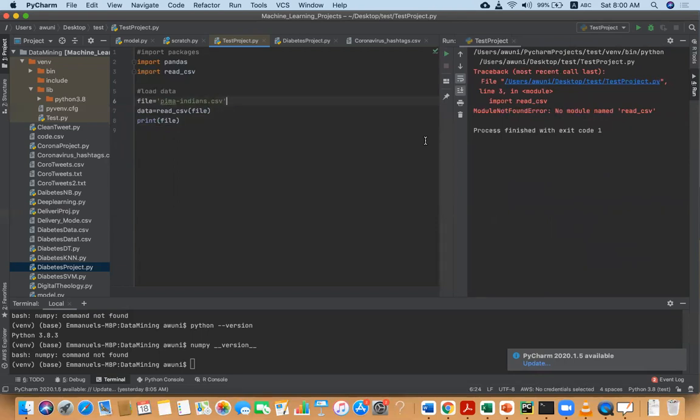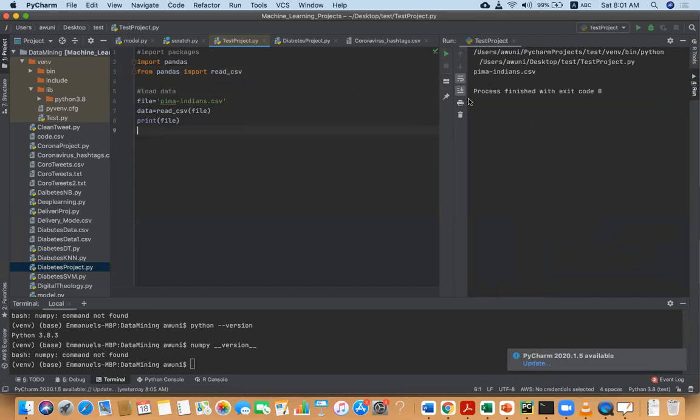It says, okay, import read_csv, module name read_csv. I think you would import it from pandas. Yeah, from pandas. You're right. So okay, we say from pandas, we did it last week, import. These people are giving me pressure. So from pandas import read_csv. Okay, good. So now we run this, and then it's okay.